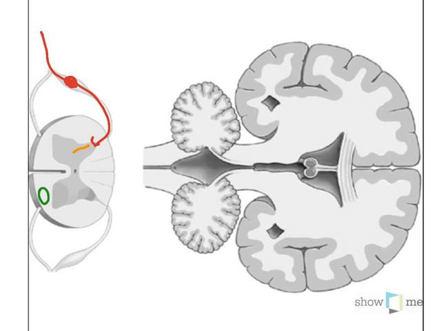Let me draw this a little neater. We cross over here all the way to our pathway. And then we take our cells all the way up from there to the thalamus.